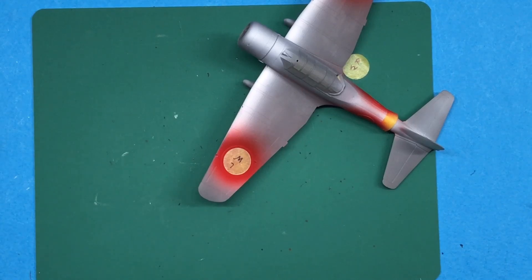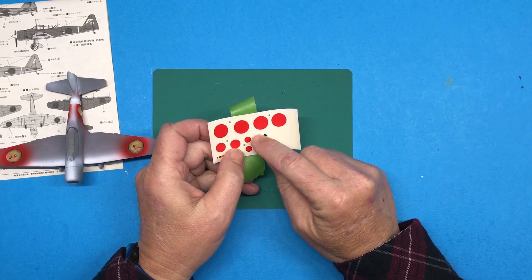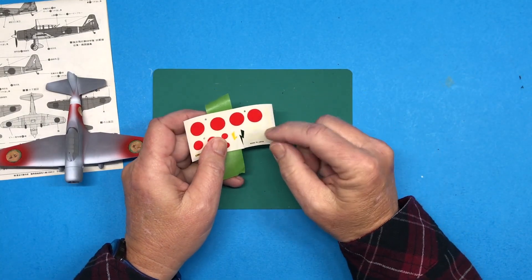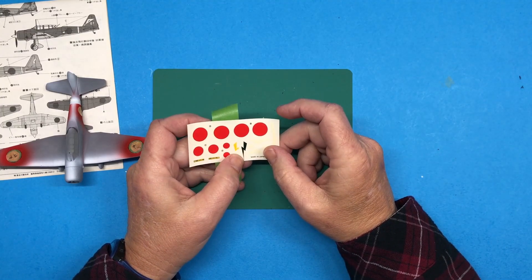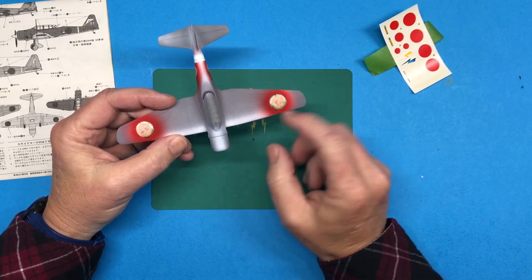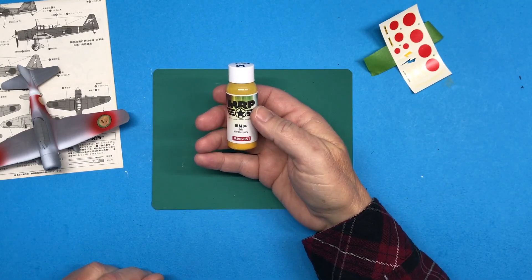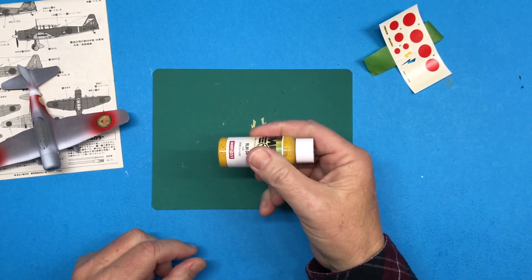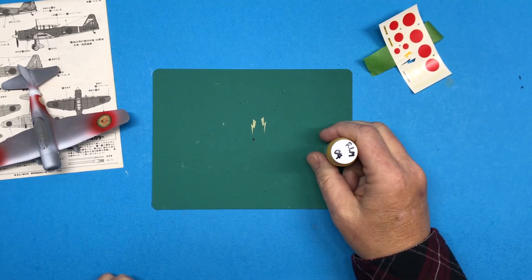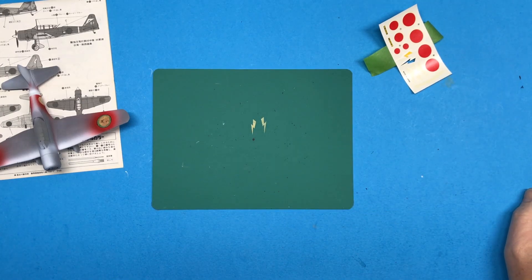I've got my masks cut for the lightning bolts on the tail. At first I was just going to cut them over the decals and peel off, but that peeled off some of the decals, so that didn't work. Instead I cut one completely out and used that as a template, laid it on some Tamiya tape, and cut them — they're ready to go. I'm going to spray the leading edges of the wings and the tail section yellow using MRP RLM04, which is kind of a not-real-bright yellow that looks pretty close to what I can see in the photos and what other people have used.